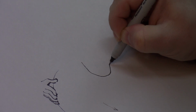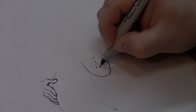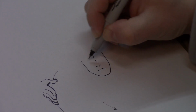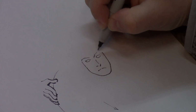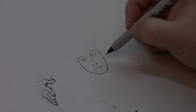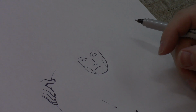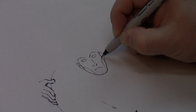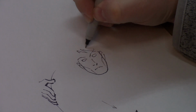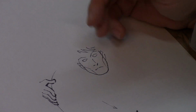I'm just going to draw a quick jawline, nose, right? I'm purposefully drawing with no line weight. It's very difficult for me to not put some thick to thin in here. So, real quick, a line for a face. Again, that's not bad, it's just a quick face sketch.